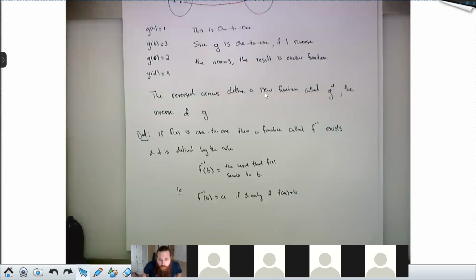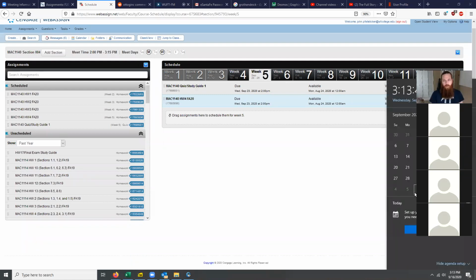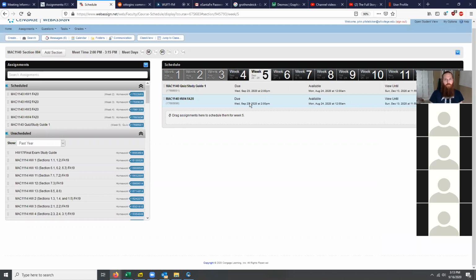And I know logarithms are never treated with the respect they deserve in college algebra, but on the way out of this class, you need to understand logarithms. The test is still the 23rd, not moving the test, just extending the homework. But I'm going to post some supplemental material for you guys on inverse functions. And then Monday, we'll do a mixture of talking more about inverse functions and also reviewing for the test. So the test will still be next Wednesday. Exam 1, still the 23rd.